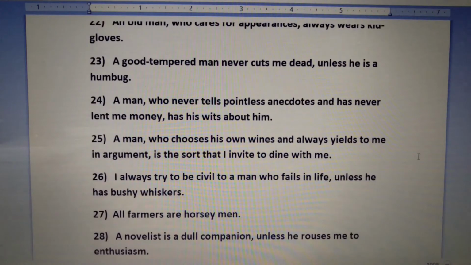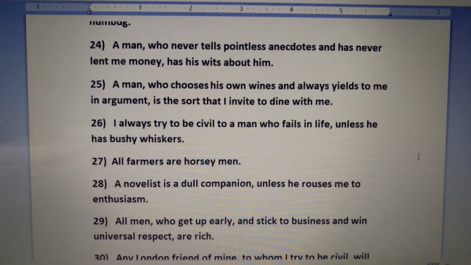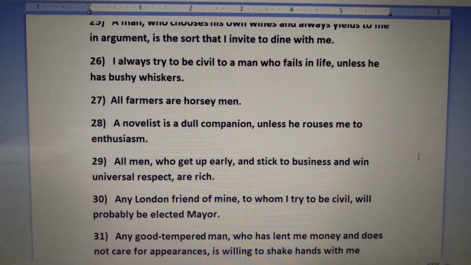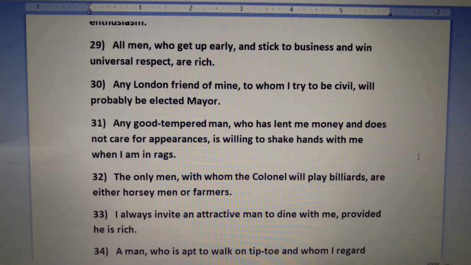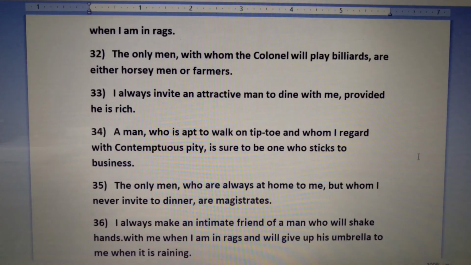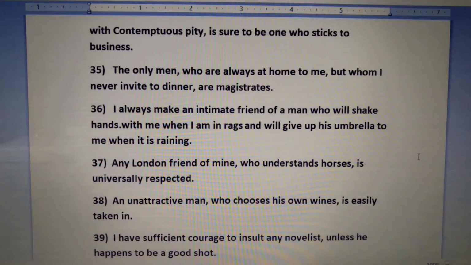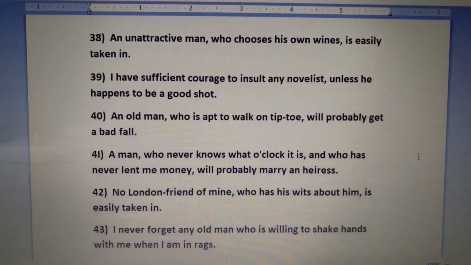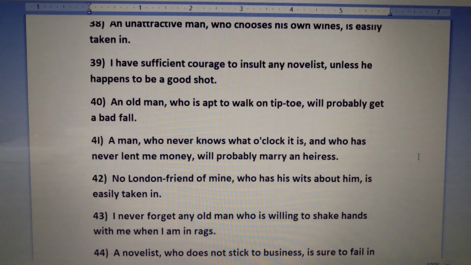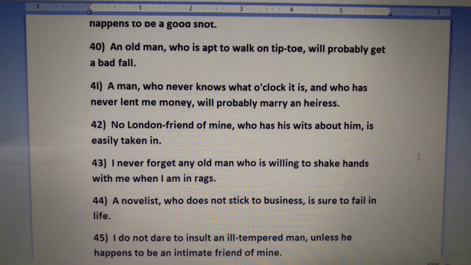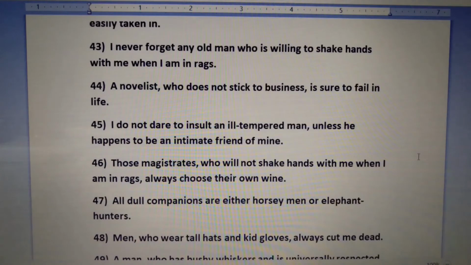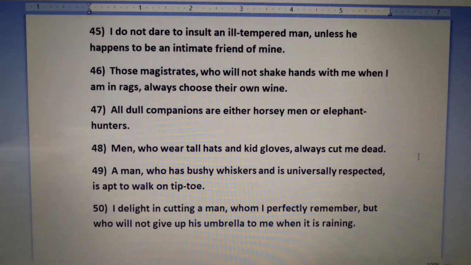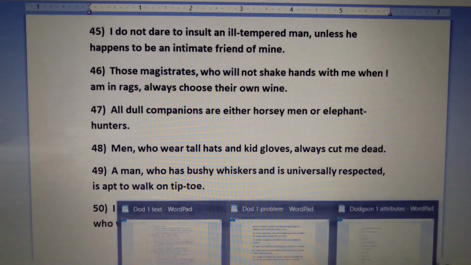It takes me just a bit to get through because there are 50 statements. This is what makes it difficult. There are all the 50 statements you've just seen.